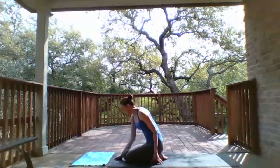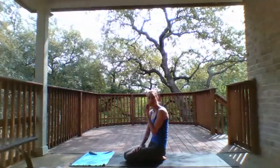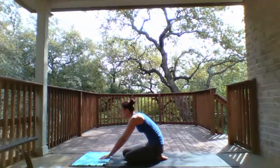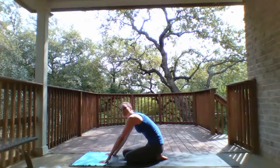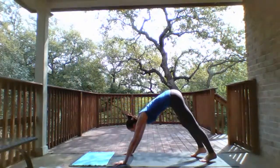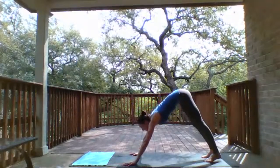All right. So those are the gateway postures. Garbha Pindasana is also kind of a gateway posture, which is next. So I'm going to, of course, show you some modified versions. So let's say we did our jump back, jump through. We're in our downward facing position. And now we're going to jump through on an inhale, Sapta.